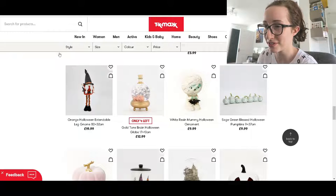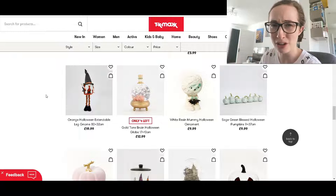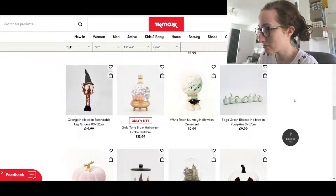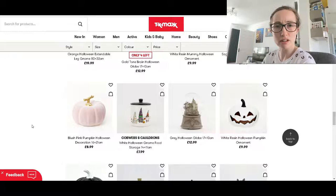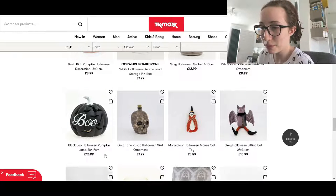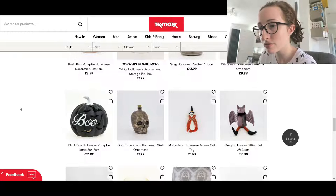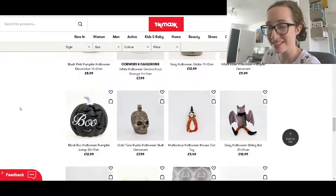Of course, it's one of those guys — I can't remember what they're called. Leave me a comment and remind me if you can remember. Is it like a Gronk or something, maybe? They've got them in loads of different colours and I absolutely love them — 16 by 21, so quite reasonably sized. Black Boo Halloween pumpkin lamp — it looks like little cutout bits of bats and stuff, so it must display those on the wall when you light it up from the inside. That's pretty cool.